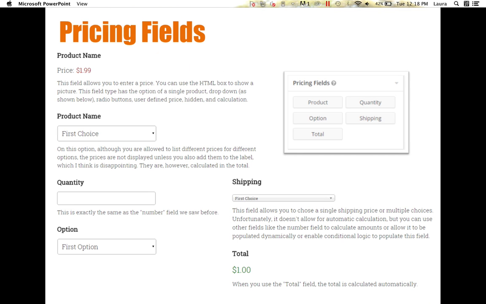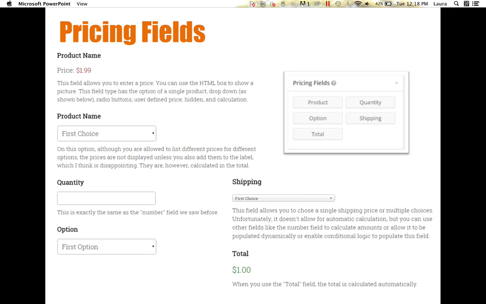The other final set of fields are the pricing fields, which I love. So if you have 1 or 2 things that you want to sell on your site and you don't want to deal with an entire shopping cart, you can use Gravity Forms to sell those items. If you have tickets to an event you want to sell, you can do it with Gravity Forms. If you want to set up a donation so people can make a donation to your site, you can do that with Gravity Forms.